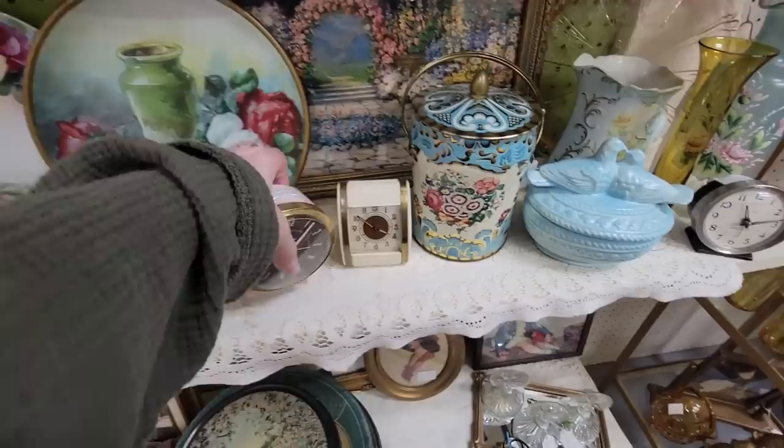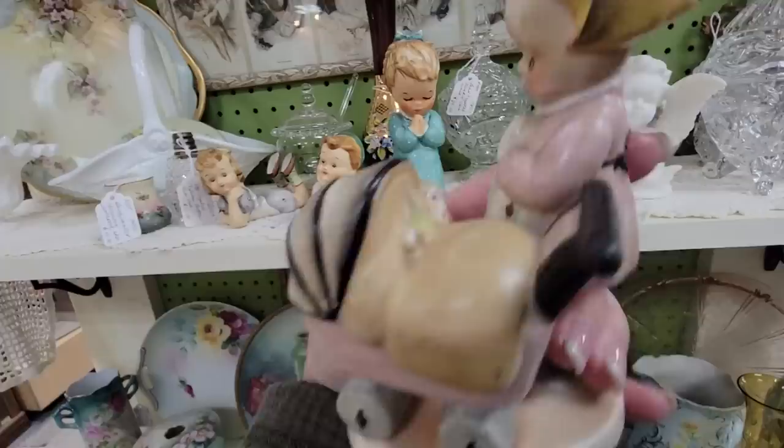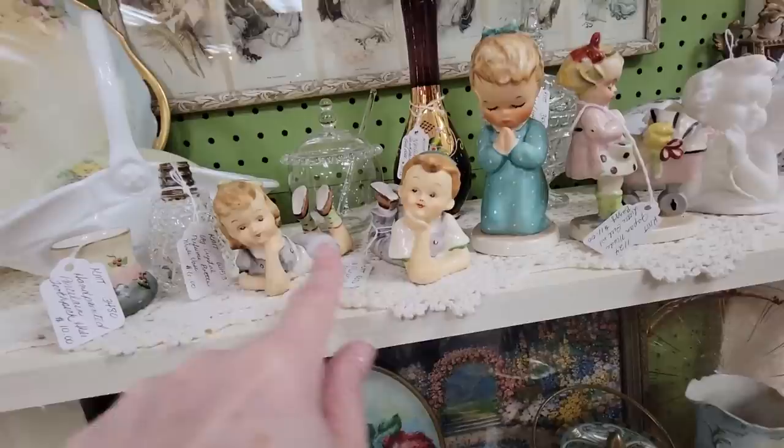We've got some fence in it — I love this baby bin. This pink clock is $26. This one is nice too. This is so cute — she's $11. Look at her little polka dot dress. She looks a little sad though, her little lashes. Look at the little baby in there. She's really cute, made in Japan. And then we've got a little praying girl here — she's Goebel, West Germany, $15. Little Bohemian glass right there.